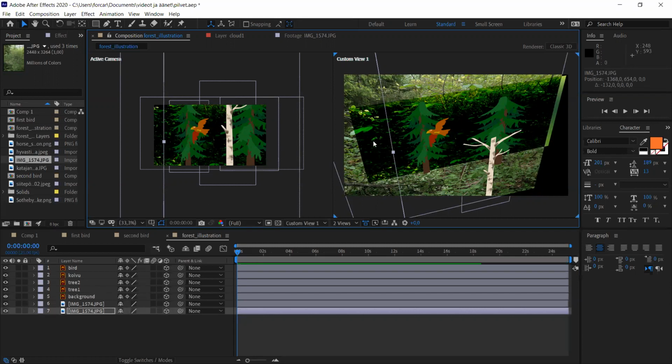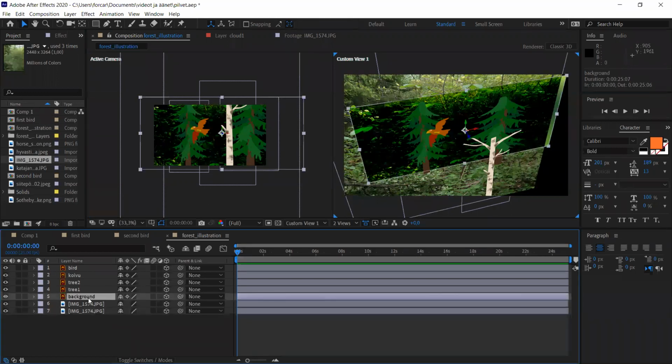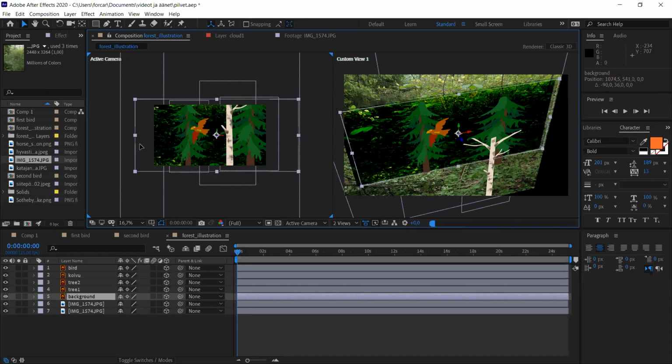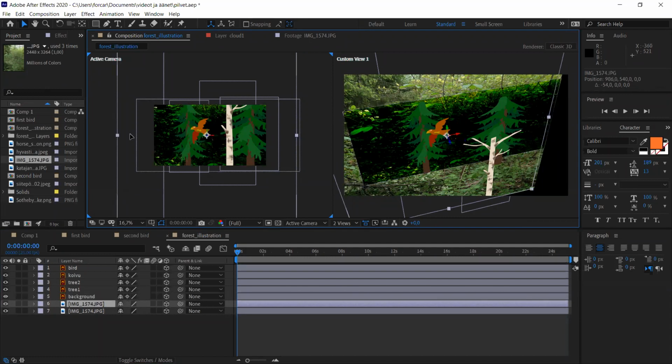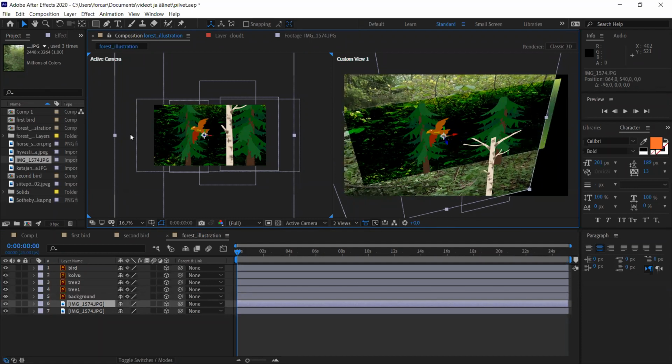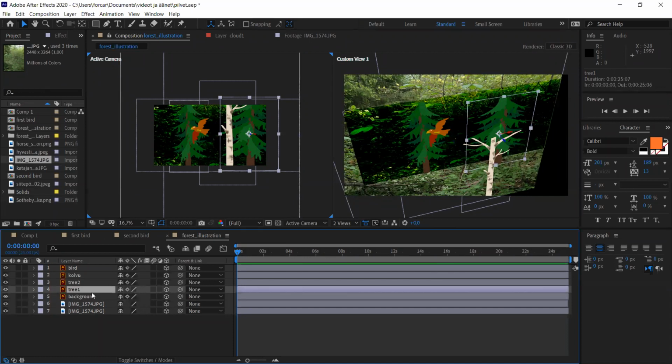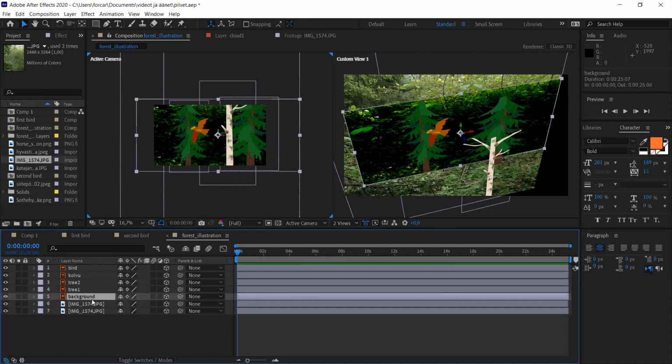Anyway, what I also need to do is stretch this background, this color image, a little bit. And now it's taking the other one. I'll just lock the background.